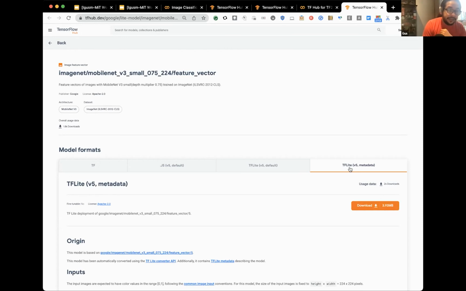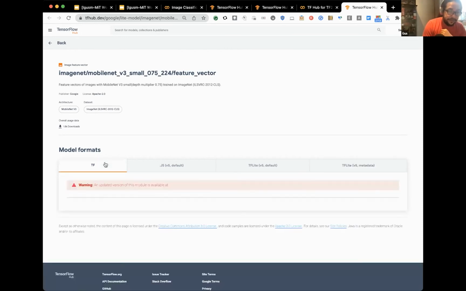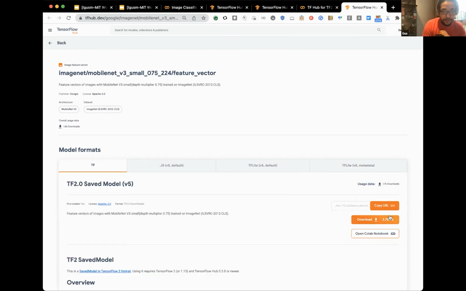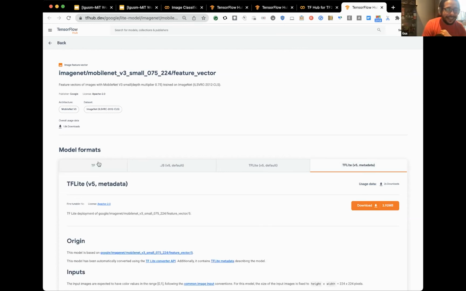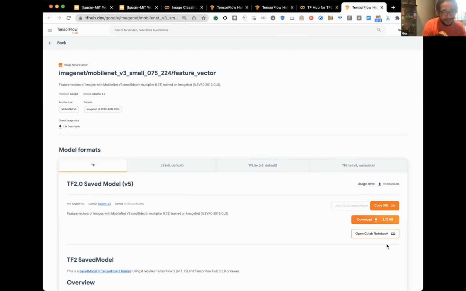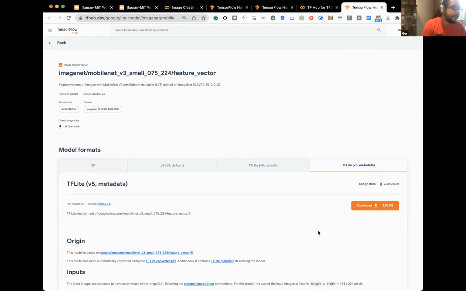This is the TF Lite version. The regular version is a little bit smaller. That's fun. Usually this model is bigger than the other, but this one is already converted. So if you want to create an image classification app, you could use this model almost directly, right? Let's go back to our code.